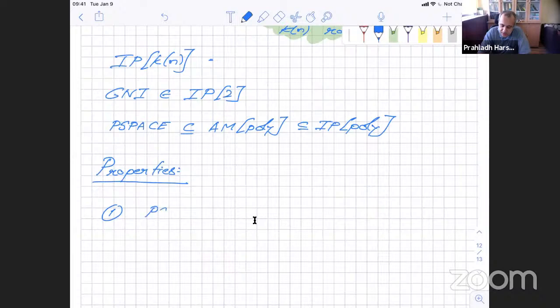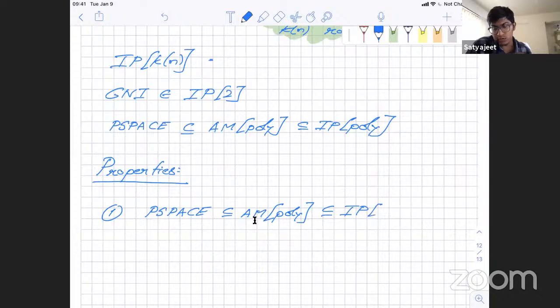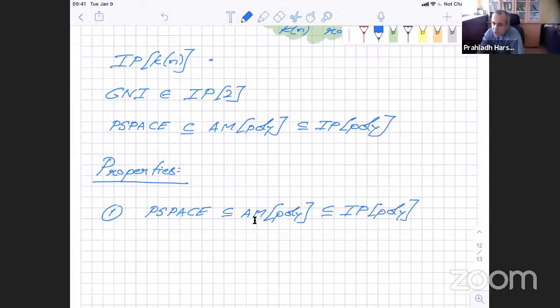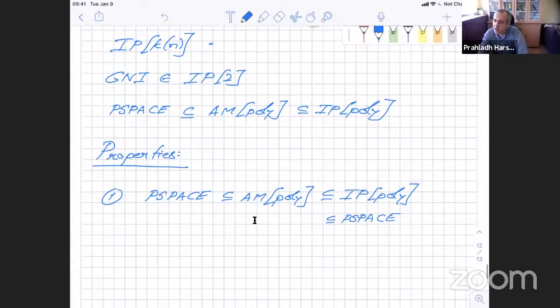We have seen that P-space is contained in AM poly, because of the TQBF thing, and AM poly is in IP poly, and IP poly is in P-space. This sequence, we already did in class over the last 2 lectures. We didn't do fully that P-space is in AM poly. I gave the hint that the proof is similar to this one.